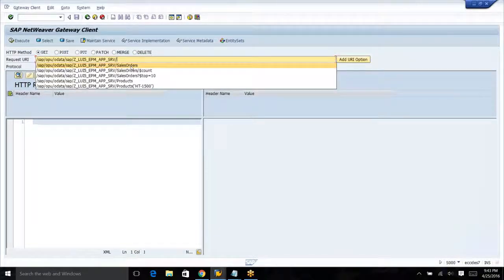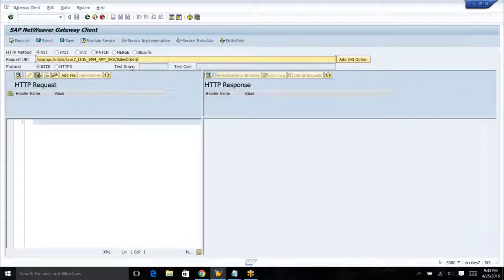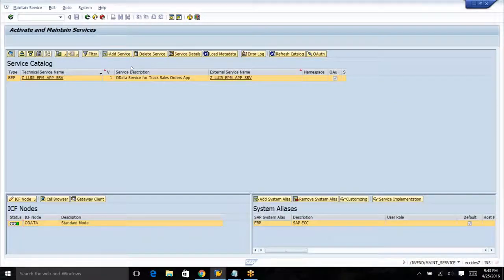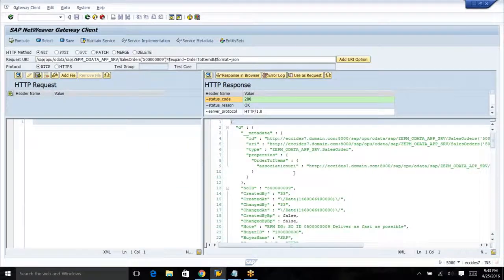I'm going to create the entity. I'm going to create the sales order entity. Okay, and I'm going to copy this data. Use as request.